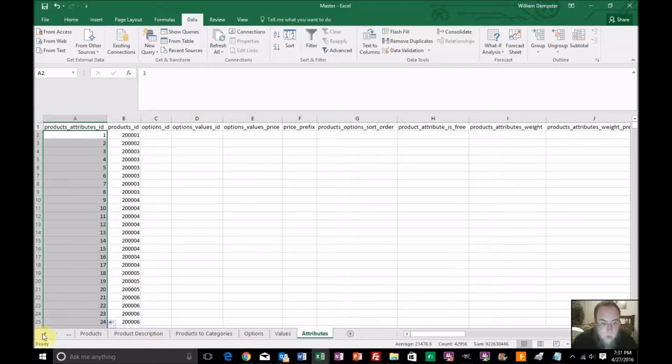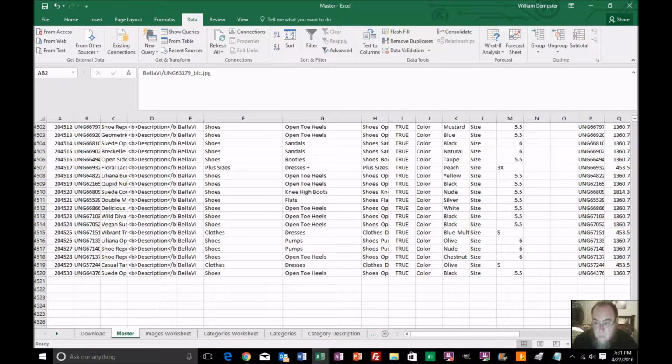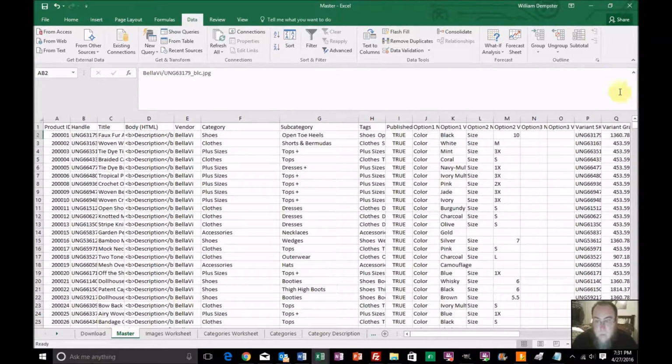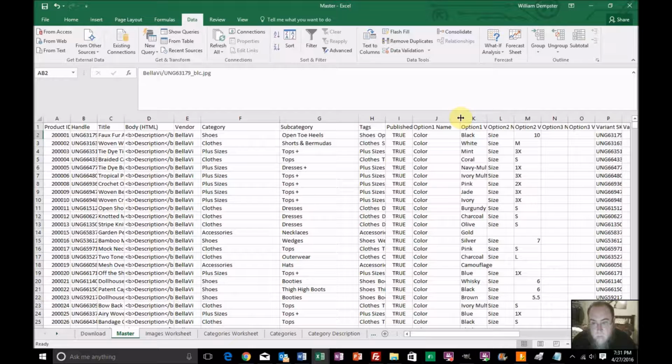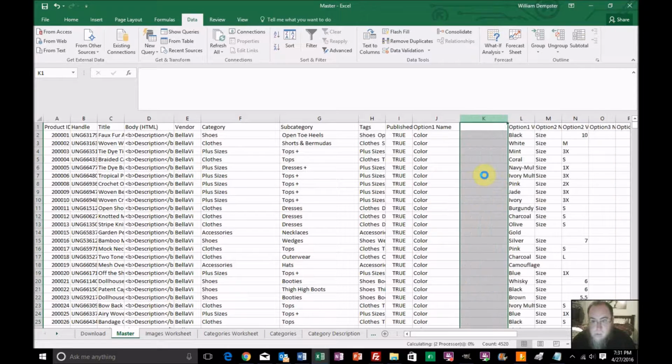This is what we're going to do. We're going to come back to our master. And we're going to create for the options ID, or for the option name, the option name here, a column with the option ID number.